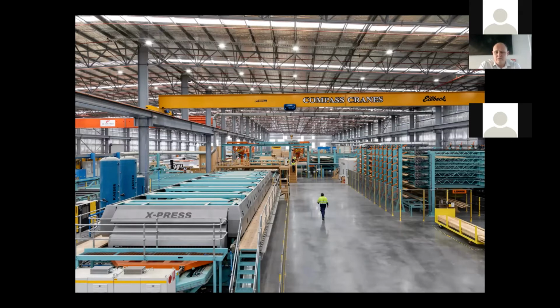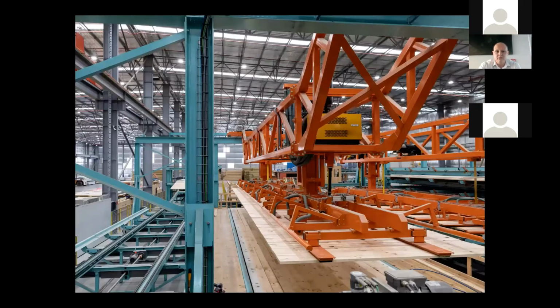We've been operating for just over 2 years now. So you can see in the foreground our mechanical press, and in the background is all our feedstock preparation for the layups. And then off to the left of that image is all our CNC processing. So again, here's our automation of laying up the panels. So there's a glue line in there. Next layer of panels goes down, glue line, next layer of panels goes down. So this is how we're building up our CLT panels before they go into the press. So single shift in this plant, we're running about 16 people. So it's highly automated manufacturing.